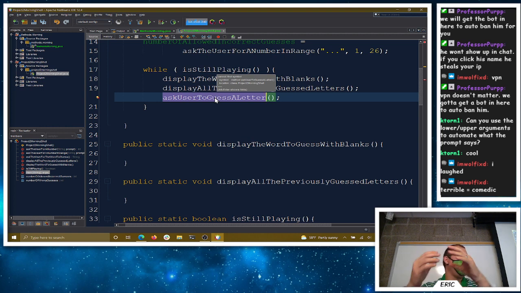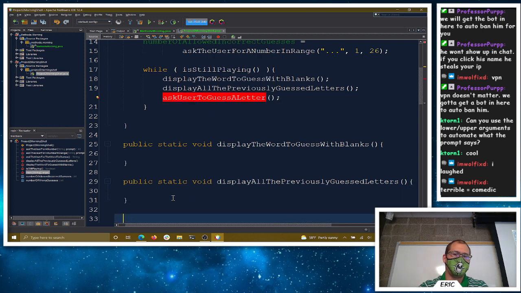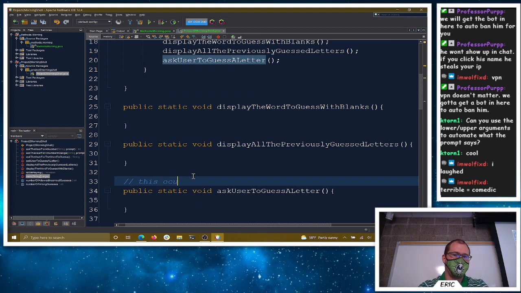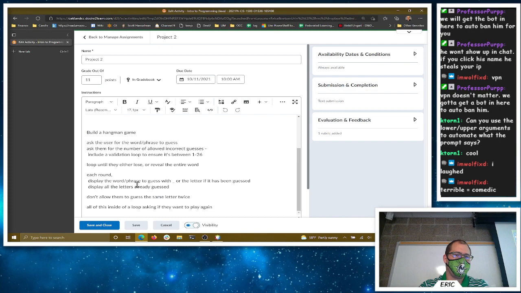If you want all that to happen in the method, great. If you want it to return the letter and then do some other checks on it, go for it. Whatever you want to do. For now, I'm just going to put it in as void, and maybe leave a note: this could return the letter if you wanted. Okay?